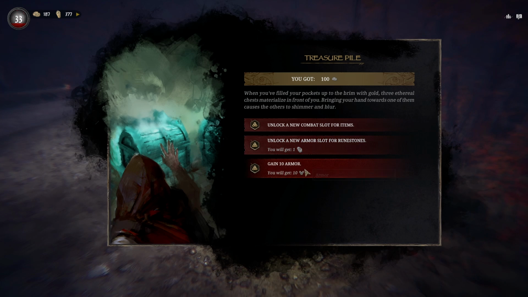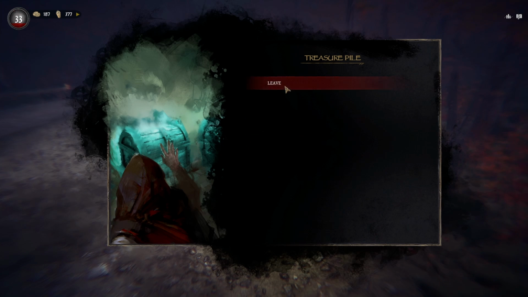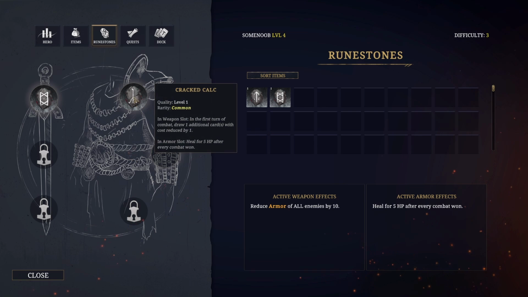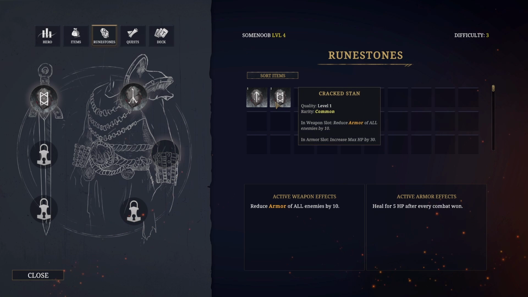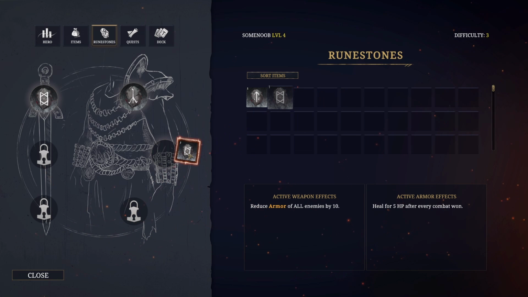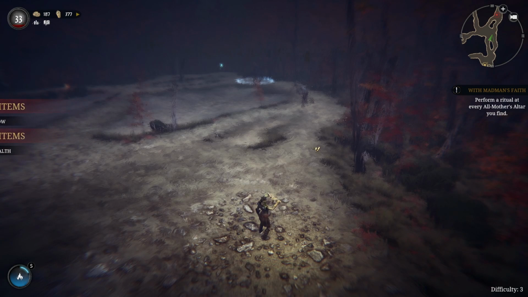I already know that the runestone I have equipped right now is plus 10 armor. So it's better than that, because I can upgrade runestones. It's my max HP. First turn. Go with the HP for now.